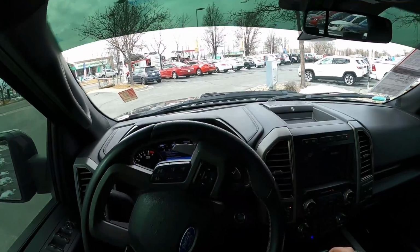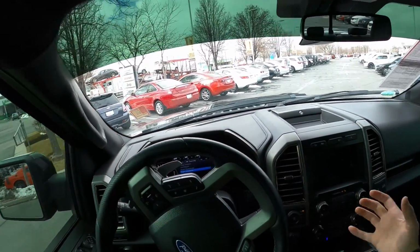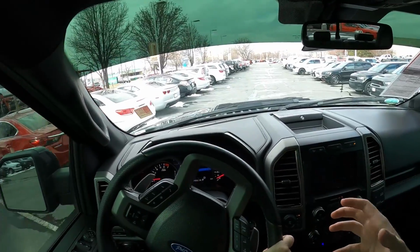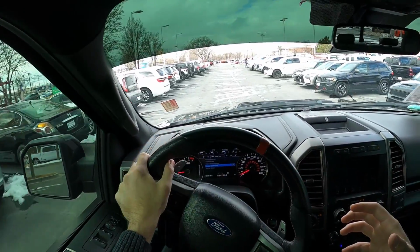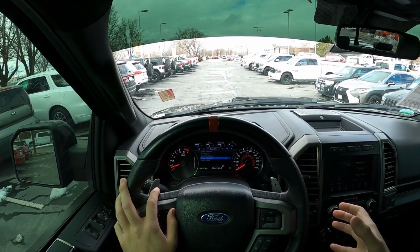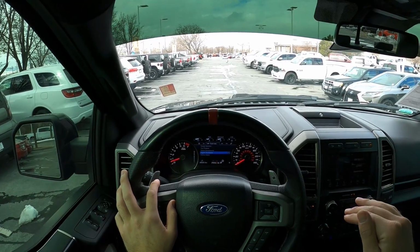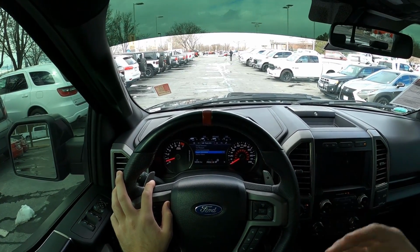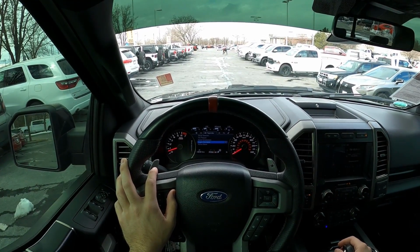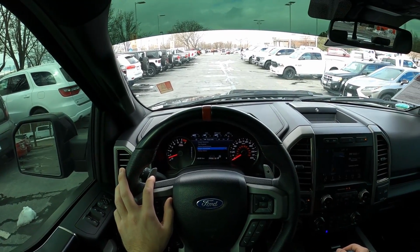It rides rougher, the body rolls a lot more, it's not as controllable. Ford spent so much money figuring this suspension out, and it ruins that suspension a little bit, and it ruins the drivability of the truck. So that's what I have to say: if you're going to take this off-road, don't lift it. If you're going to just have this as a mommy mall crawler, which a lot of people that own Raptors do, then go ahead, lift it. It'll look cool, and you'll probably get some ladies, who knows.